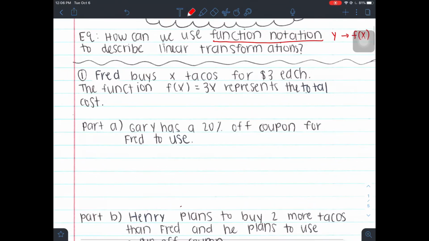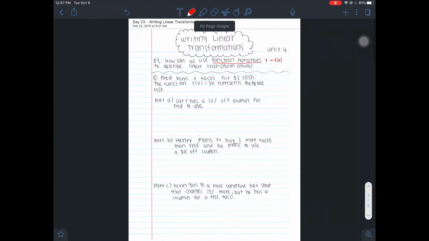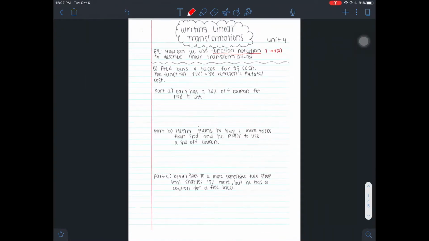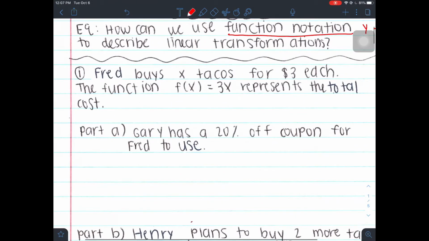Okay, now on this front page, we're talking about Fred. He's actually at a taco shop. Then we're going to have 3 different people that come into his life that have different situations based on Fred's situation. So they're basically comparing to Fred in all situations. So we have part A, part B, and part C. All separate from each other. They all have to do with different people. Okay, and this is very similar to how your homework is kind of set up.